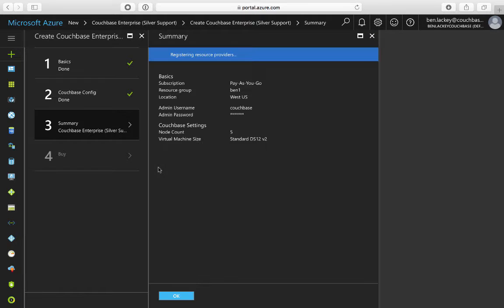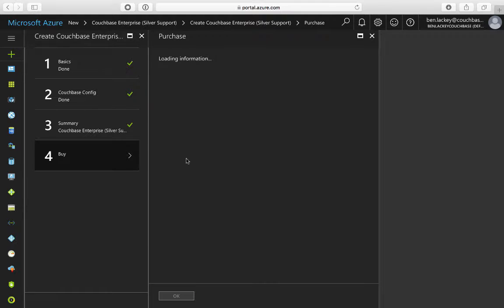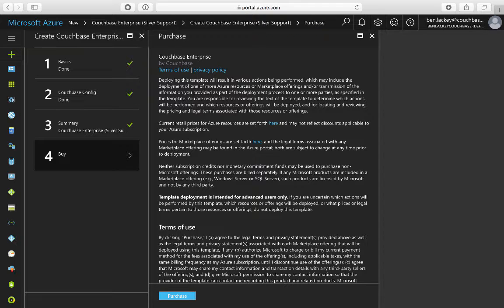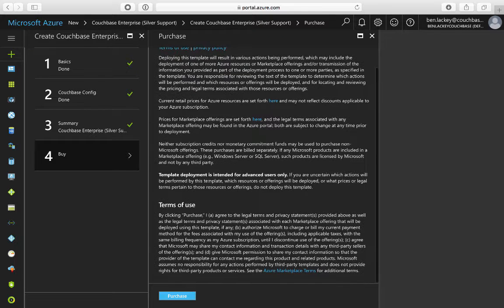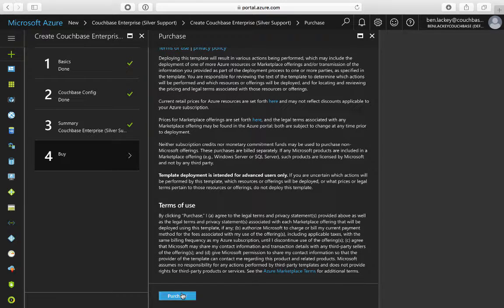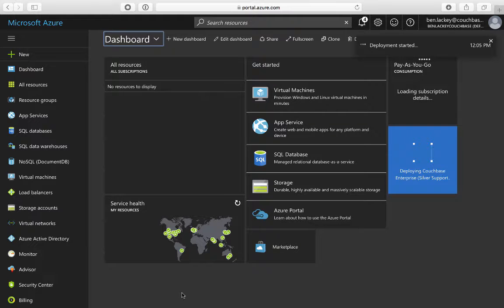So click OK. And now we have sort of an overview showing our configured template, and we can download it here. Rather than downloading it, if you do want the template, my suggestion would be watch our other video on deploying with the CLI and get the template from GitHub. That way it'll be in version control, you'll always have the latest version, and it'll just be a better experience. I'm going to click OK here, and this final screen shows the terms, both Couchbase and Azure terms for the offer. So now I click Purchase, and it begins deploying.